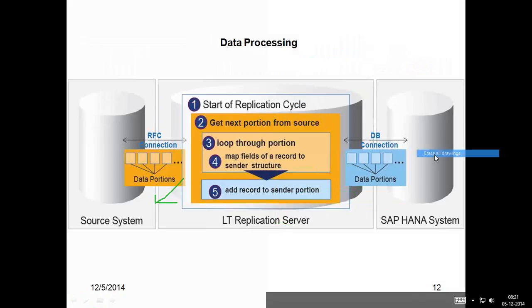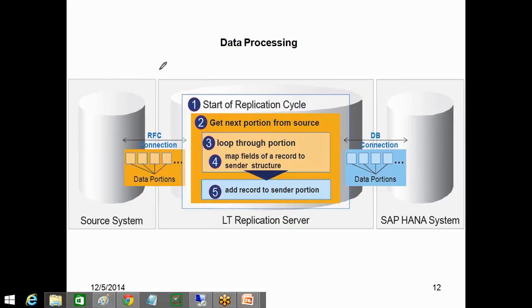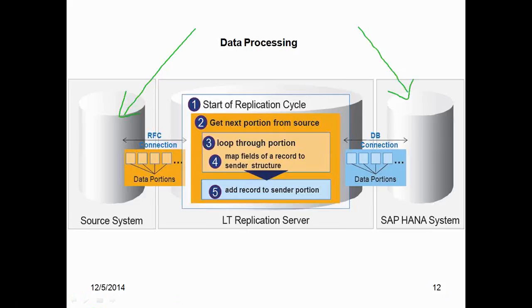So the data processing looks something like this. We have a source, we have a target, and we have the replication server in between. In here, you'll have the ABAP program for the control logic. The control logic is where you apply the algorithm or the logic of the business transformations or filtering data or likewise any conversions. So you'll have multiple loops. For example, here you start the replication cycle written in the include ABAP program, and then portion by portion you split, and for every portion you perform the field-to-field mapping, with multiple events, before and after events, that you can control if you're an experienced ABAPer.